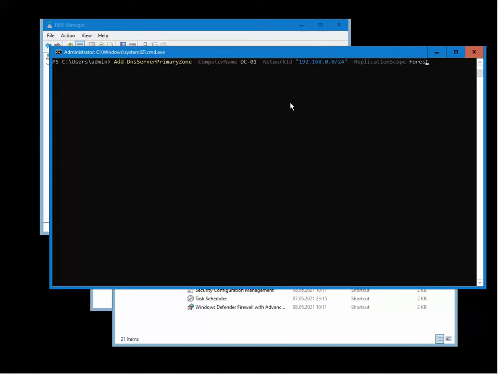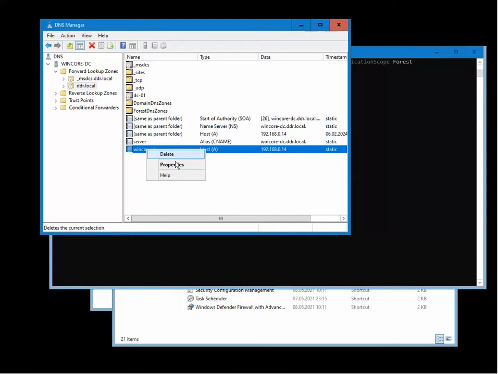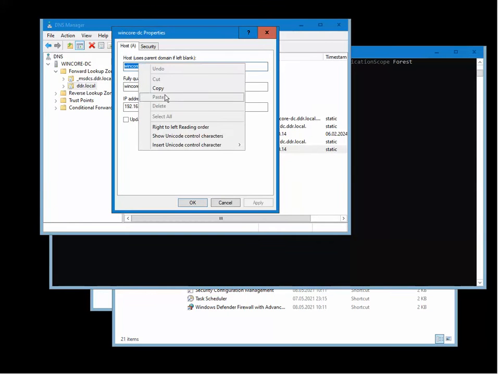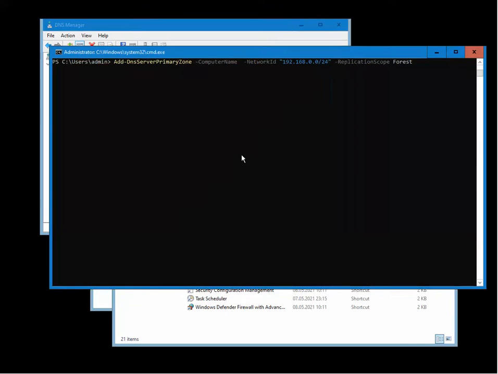Here I'm just going to change the name, of course, and copy this name. Then we are specifying the network on which the server is. So in my case, this is the network. And then the replication scope is going to be Forest.